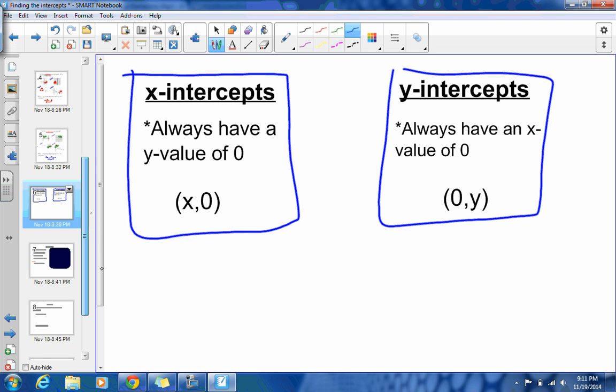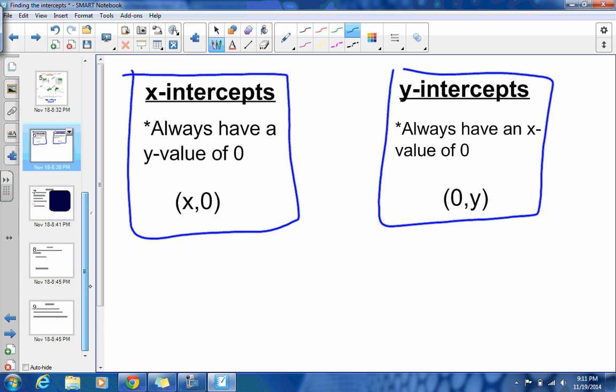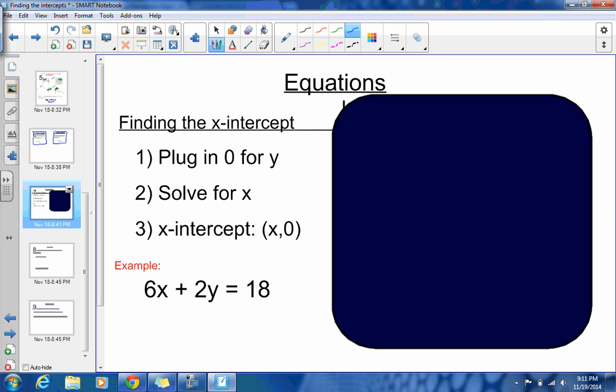So writing that down would be very useful, because what we're going to do next is going to use that directly. We're going to find the x and y intercepts from equations. Instead of looking at graphs, we're going to look at equations and find them. And if you follow along, it can be a quick process. These 3 steps that I've written down right here are really useful. They're simple and very helpful.